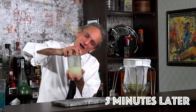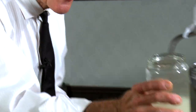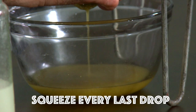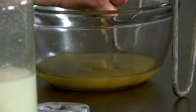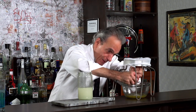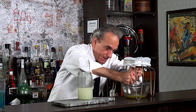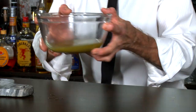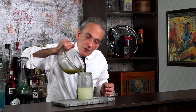It's been about 5 minutes now and it's looking pretty good. So what we wanna do now is we just wanna maybe squeeze this, get all the juice out. Oh yeah, looking good, baby. You could use a cheesecloth if you didn't have a nut milk bag. You could use paper towels. But I'm liking this nut milk bag. It's pretty firm, looking good. Okay, so what we wanna do now is add this mix to our shaken simple syrup.